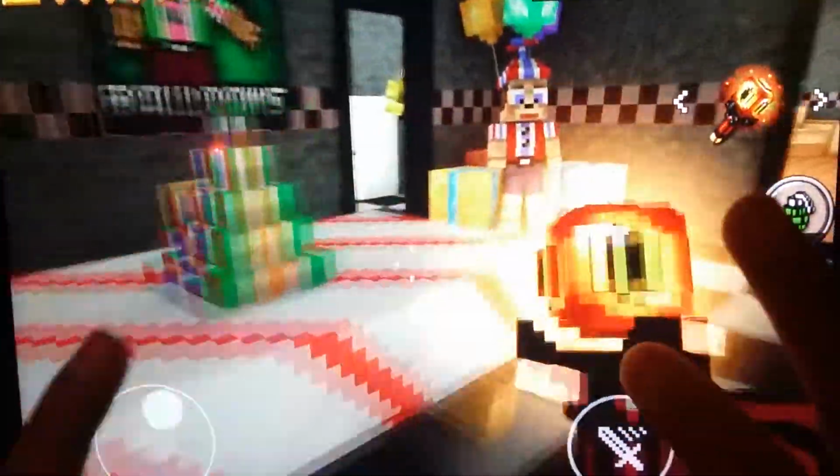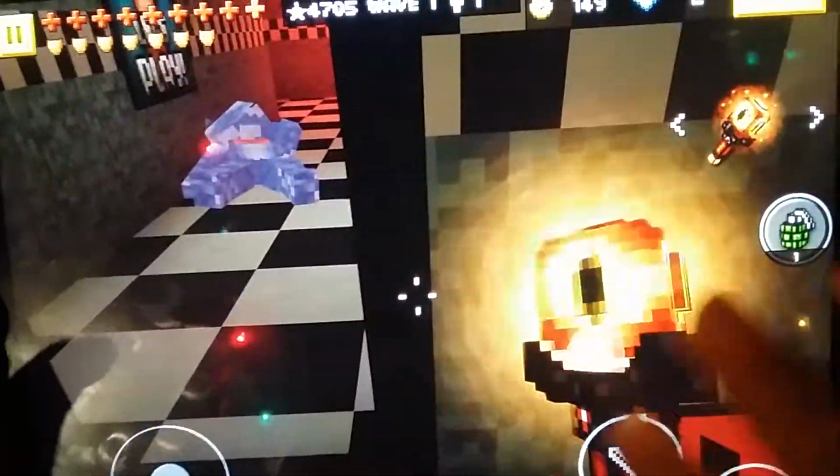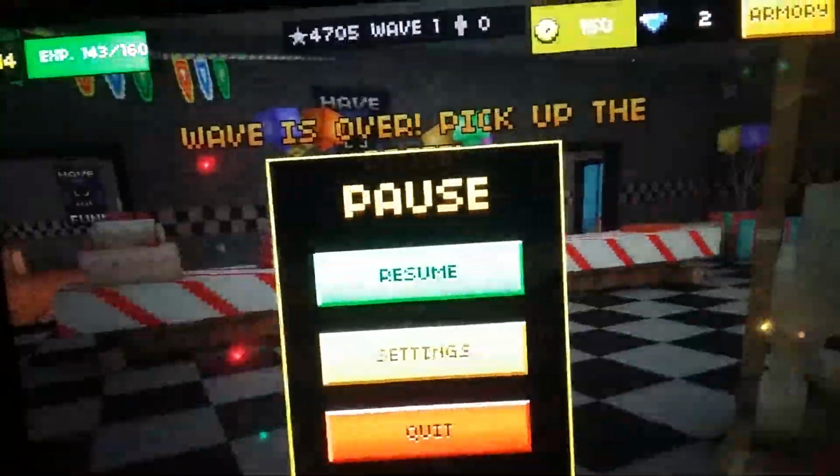Who's our mystery guy? Who hid from me this whole time? I cannot find him anywhere. I cannot find him. Where did he go? Is he like in here? Oh, there he is, Bonnie. You did. Wait, you're still not dead. Now the wave is over. This is our prize. Now let's get out and step two. I got another coin, so I have 150. That's very good. So yeah.